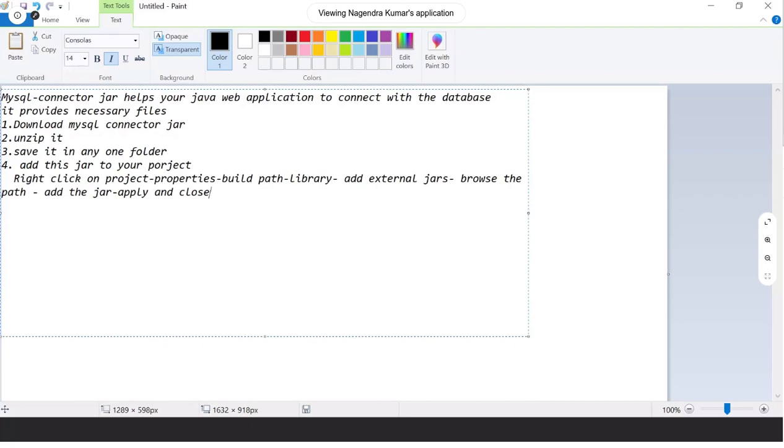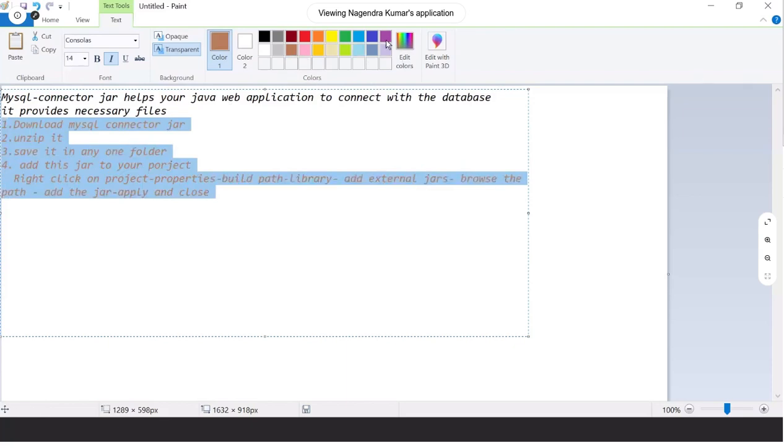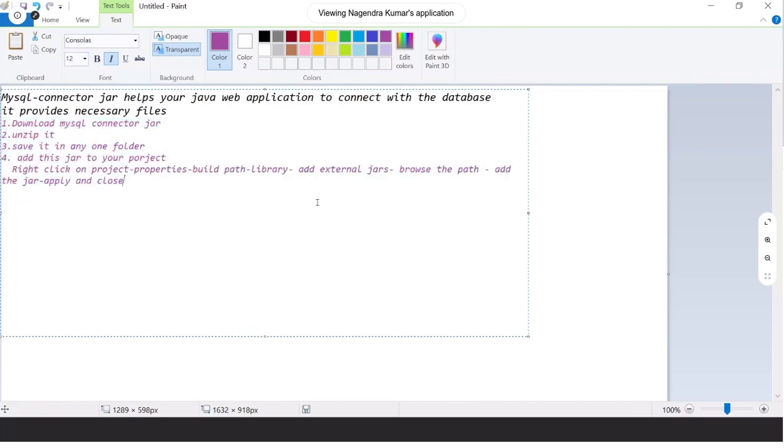So is it clear? I think this is very clear. Okay, so these are the steps you have to follow.